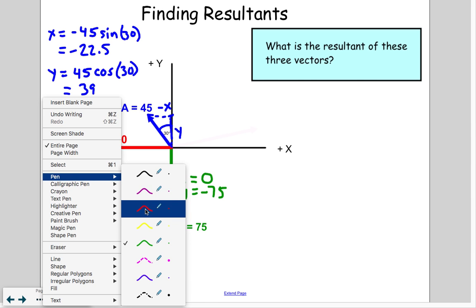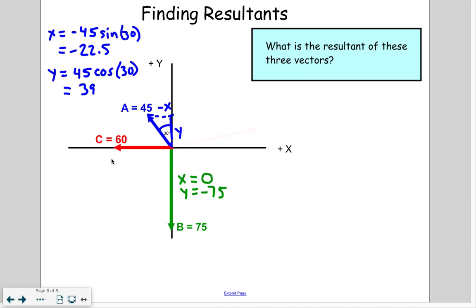So let's take a look at the red. And so the red, once again, is only going to be an x and a y component that we don't have to do math for again. And I can see that in the x direction, where's this going? Yep. Negative 60. I hope you guys are actually responding, otherwise this is kind of weird. But we'll see. Maybe you'll start responding for the rest of these. Okay. And the y component is 0 because it's not going anywhere up or down. All right. Well, that makes this one not too bad.